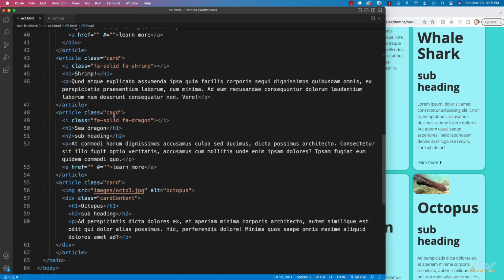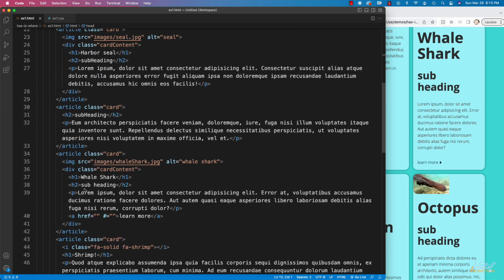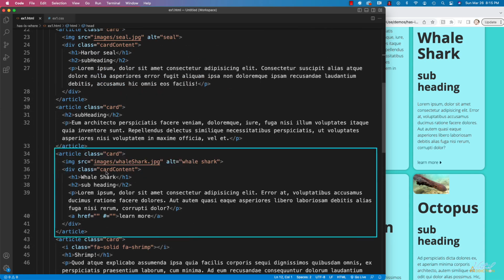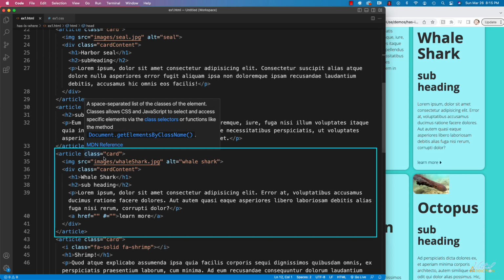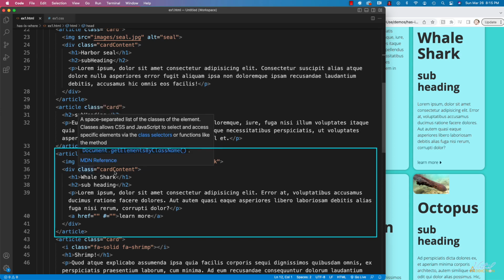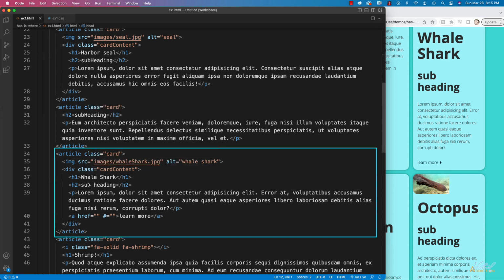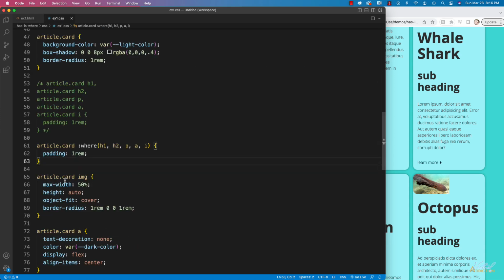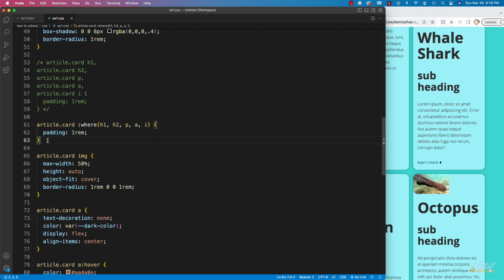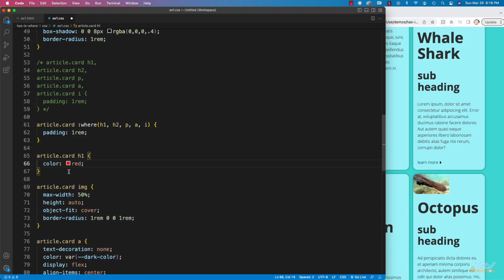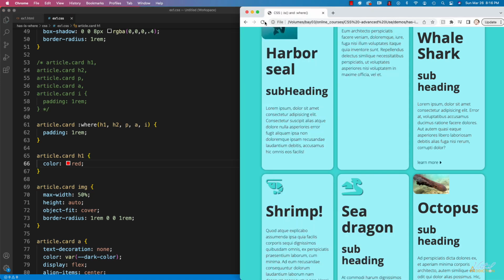If we come back into our HTML and we look at one of these examples, so let's look at this article. This one has a class of card, and then you can see I have a class of card content that wraps around the H1 and the H2. So knowing that, if we were going to go ahead and make a rule for article.card H1, you will see that if we refresh the page, all of the H1s that are children of the card element are all going to turn red.